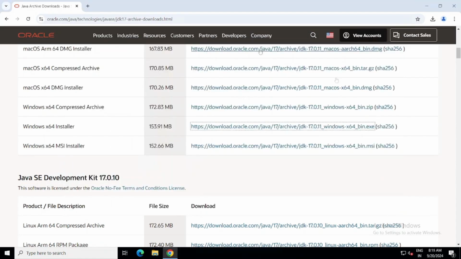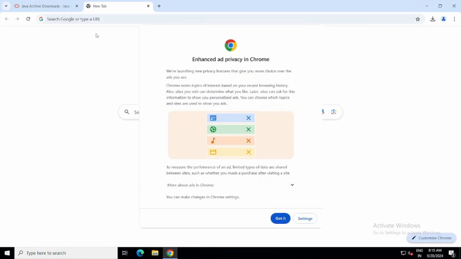After setting the environment variables, let's start the Jenkins installation. Without the Java environment, Jenkins will not work. First, we need to download the Jenkins installer from the Jenkins official website.